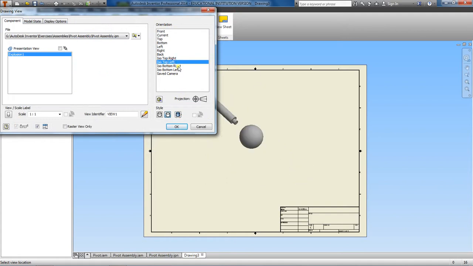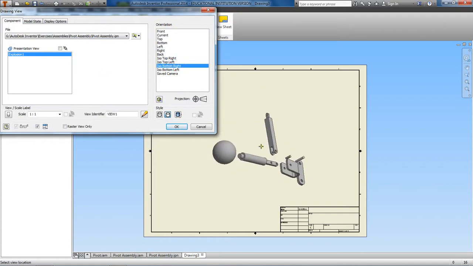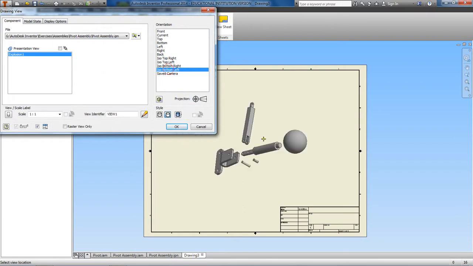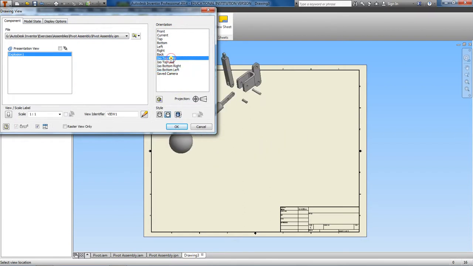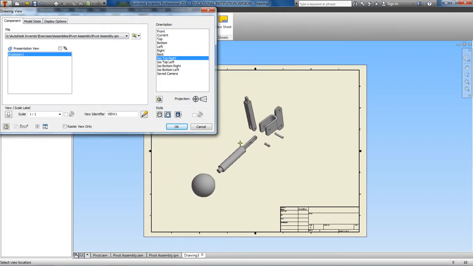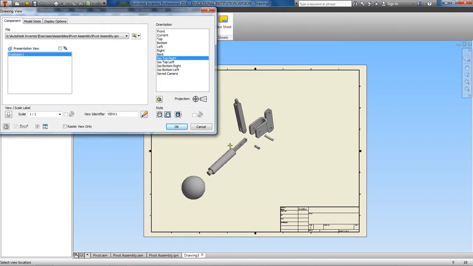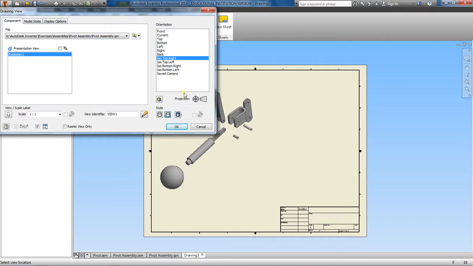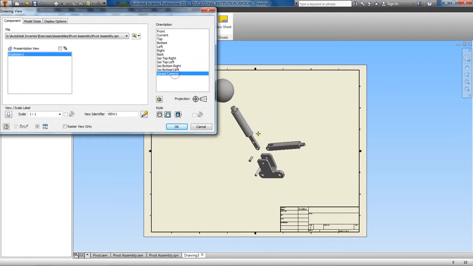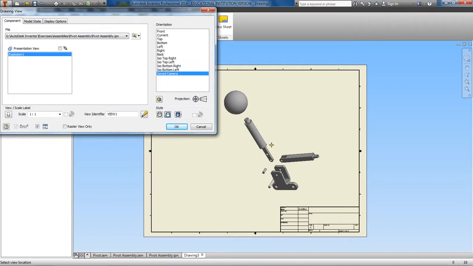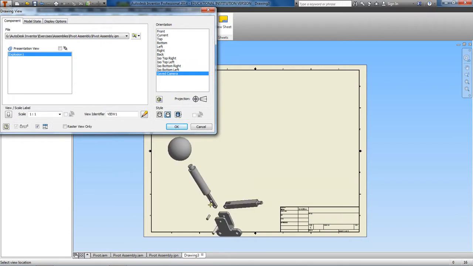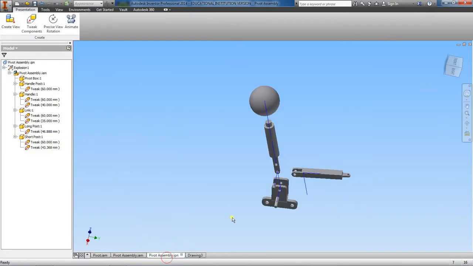I think I want to... Don't really like any of these views. Okay. All right, so see how I don't really like any of these views. So here's what I'm going to do, let's see what this does. Oh, all right. So the current camera view, if I go back here in my mode, this is the current view that I'm in.